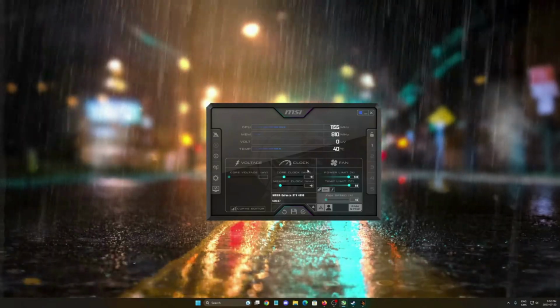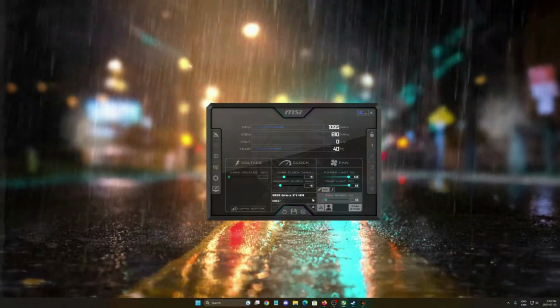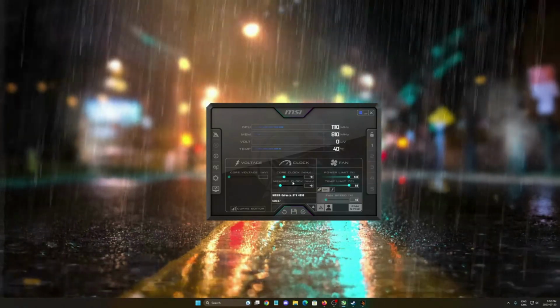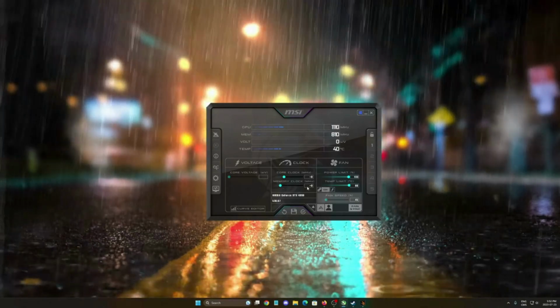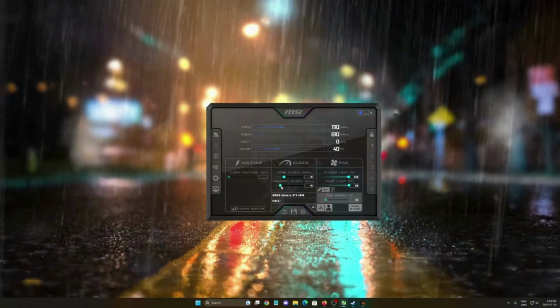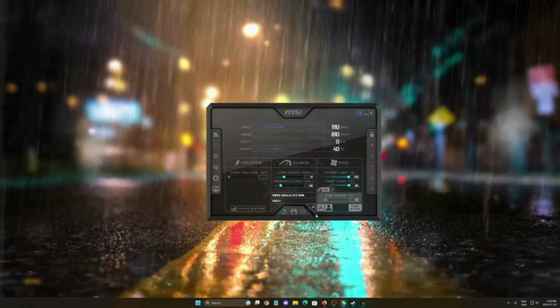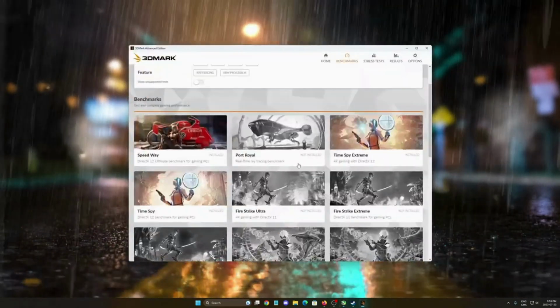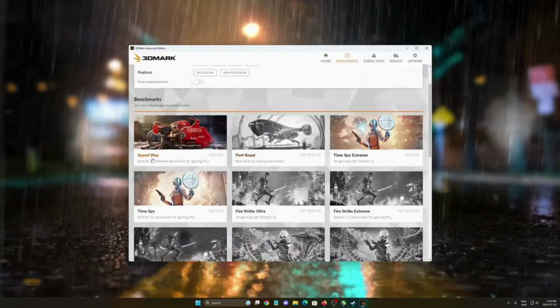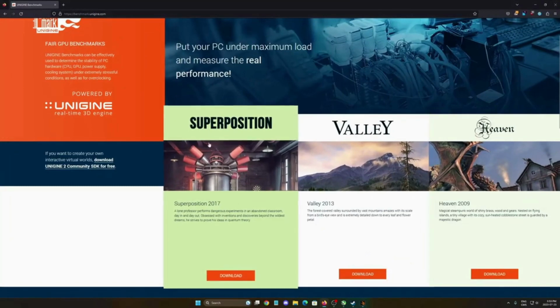After that, the ones that you really want to change are your core clock in megahertz and your memory clock. What I normally recommend to people is to start with the memory clock. Normally you can do more over there, and you will need to test and retest a lot. So for example, you just put 56 like this, you apply it, and now you want to do a benchmark. Me, I like to use the 3DMark Speed Way benchmark or the Time Spy Extreme, but you can also use a free benchmark like the Unigine. Make sure that you download the latest version, the Superposition 2017.